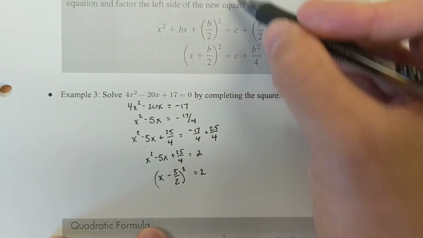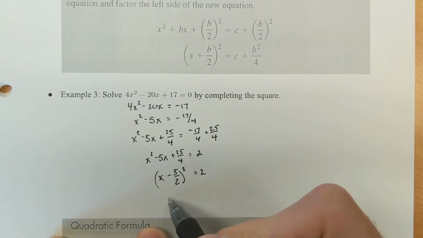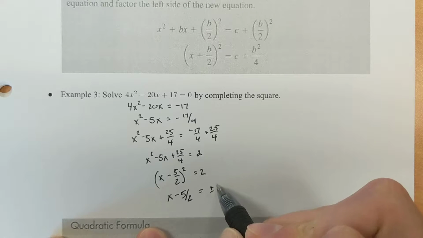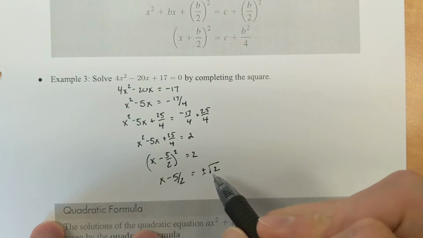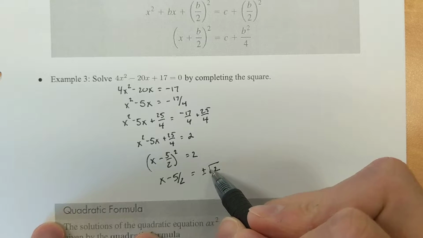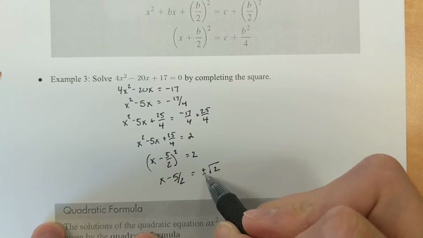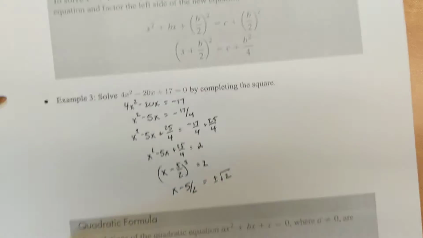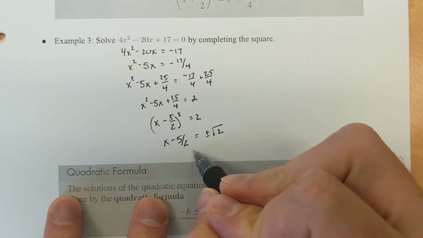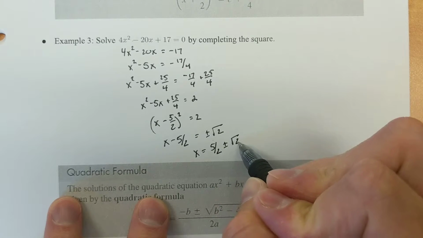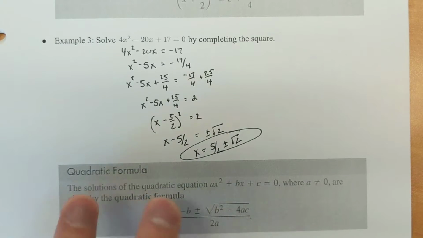Now this one from here solves exactly like the one up above. I take the square root of both sides, so x minus 5 over 2 is equal to plus or minus the square root of 2. Now I'm being kind of lazy here. 2 doesn't have a square root, so I'm going to leave it as root 2. And since I'm doing just that, I can leave the plus or minus in front, which is the plus and minus version. And then the last thing is I need to move that across. So x equals positive 5/2 plus or minus the square root of 2. And that is your solution. You do not go any farther.